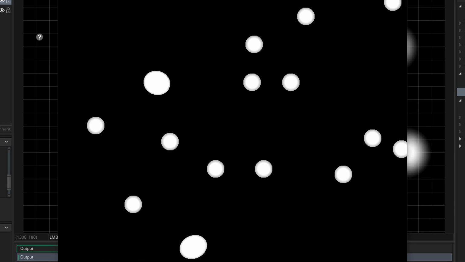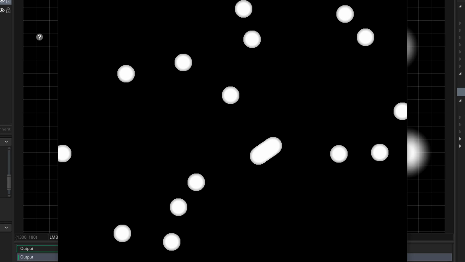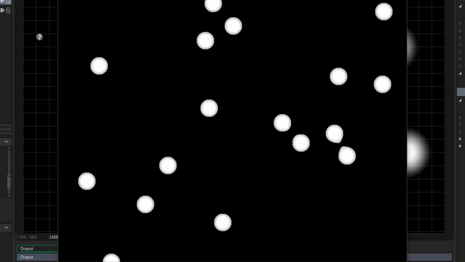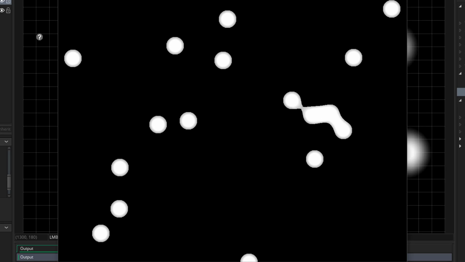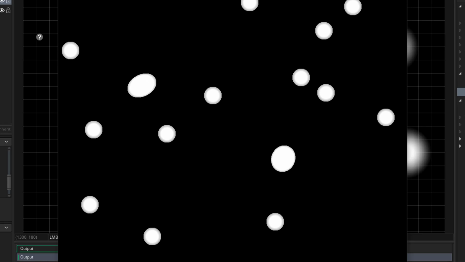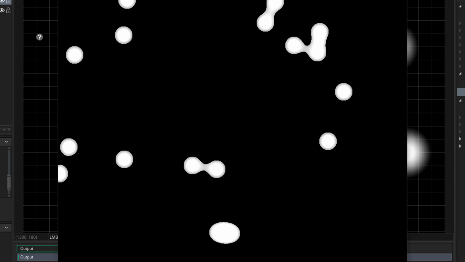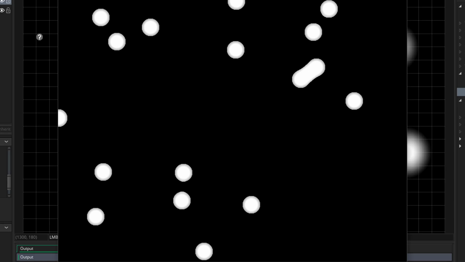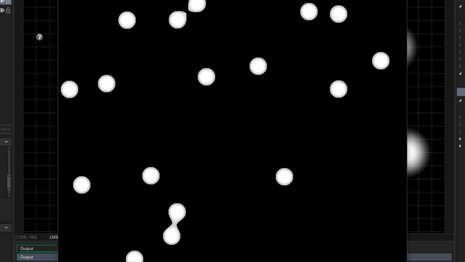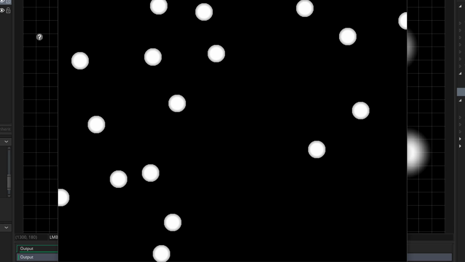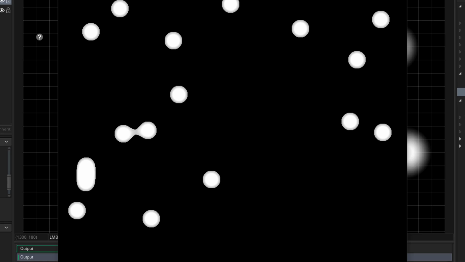And as you can see, the effect works. Whenever they get close enough together, they morph together, a bit like a water drop. And yeah, that is how metaballs work. Now you can use this effect on pretty much any shape that you can apply a smooth gradient to. So you could do it with squares, triangles, faces if you wanted. You can use it on really anything.